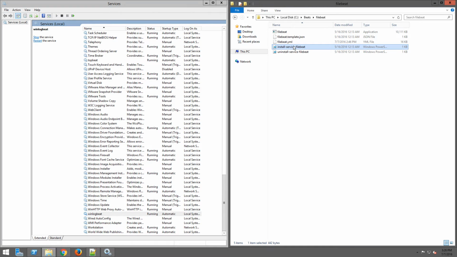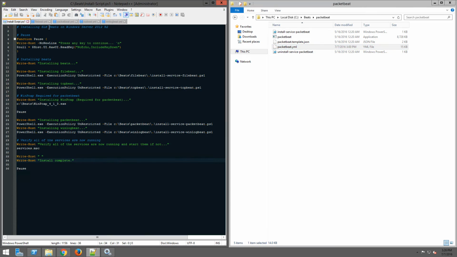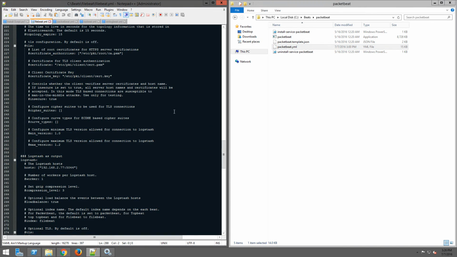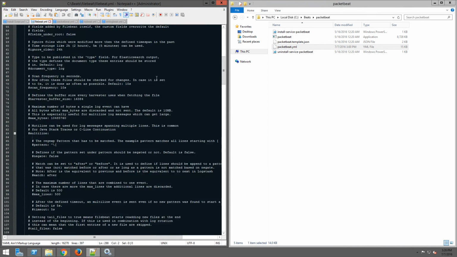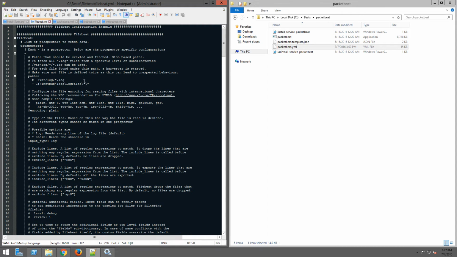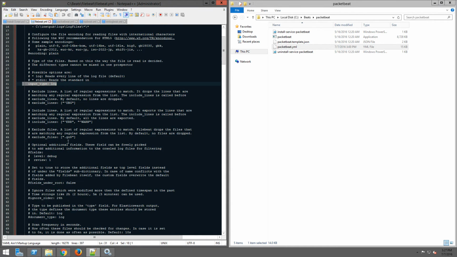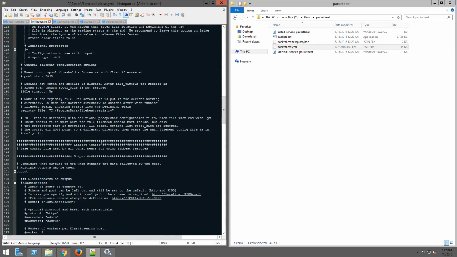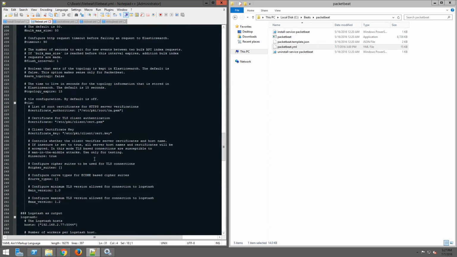And there's one other thing that I need to mention here, and that's that each one of the Beats agents will have its own configuration file, and it's going to be in the YML or YAML configuration format. And you'll see I open them up here in Notepad, but for the FileBeat one, it's also worth noting too, you have to point FileBeat towards a text file or a log file, and you'll see here that I'm pointing to the default IIS log files. And then you can also specify the input type, and here it's just log, and that will change how it shows up in Logstash and how you can sort it and whatnot.